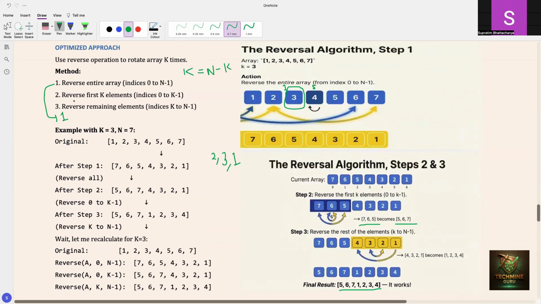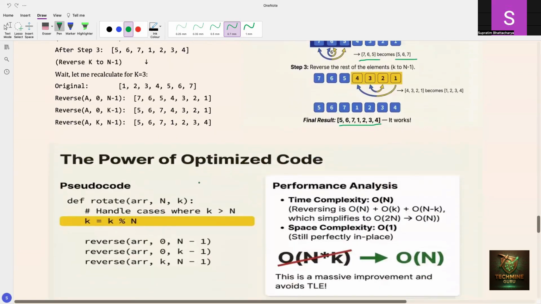So reversing the first elements will be 0 to n minus k minus 1, and reversing the remaining elements will be n minus k to n minus 1, and you don't have to touch this one. That's it. So what is the time complexity here?